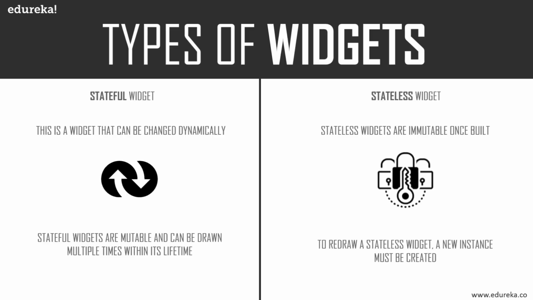So the content can be put in a nested widget inside a stateful widget. I mean to say that when you are imagining a weather card, the outer card could be a stateless widget as the shape of the widget is not changing. It is only being drawn once, while the contents of the card could be in an invisible stateful widget inside, and they can be mutable from time to time. So these are the two kinds of widgets that you get with Flutter, and these are the types of widgets that you are going to play around with.